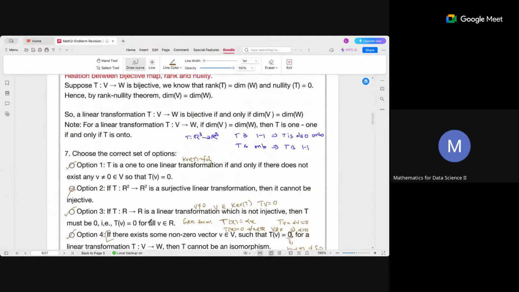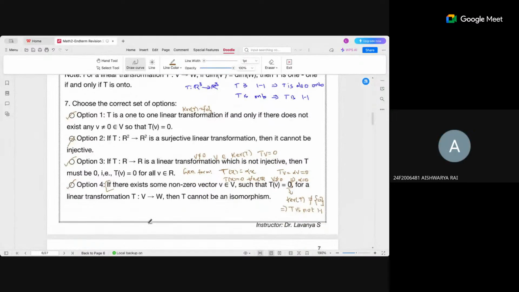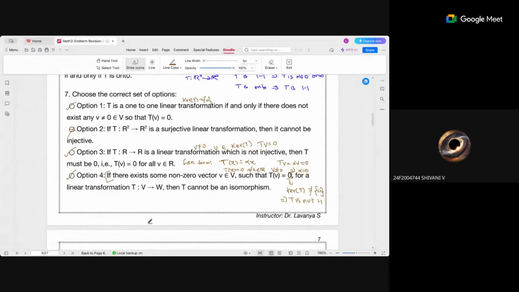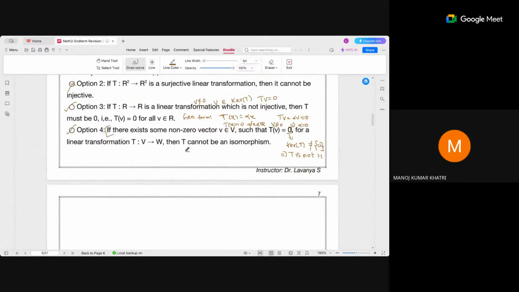Okay, so this problem is clear for everyone? Yes, ma'am. Actually, how did you conclude the third option? That's what I tried to say. The third option is not clear, ma'am. I understood up to the general form. Okay, maybe I'll explain option 3 again.